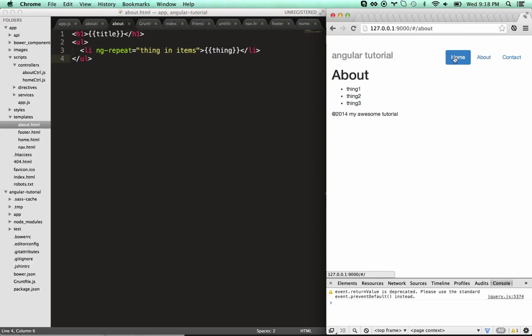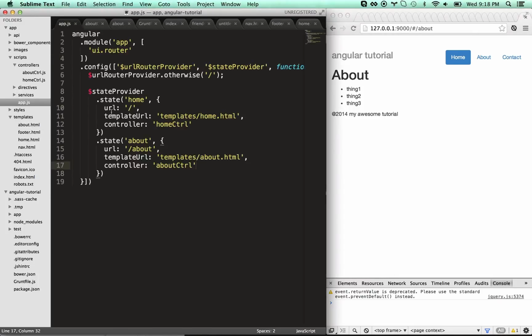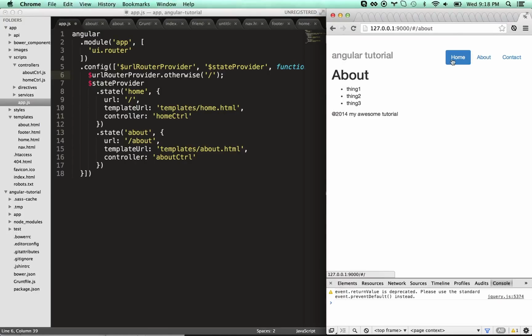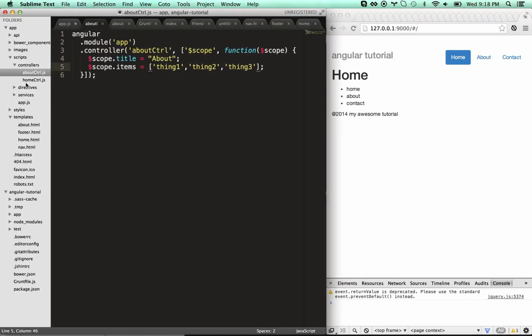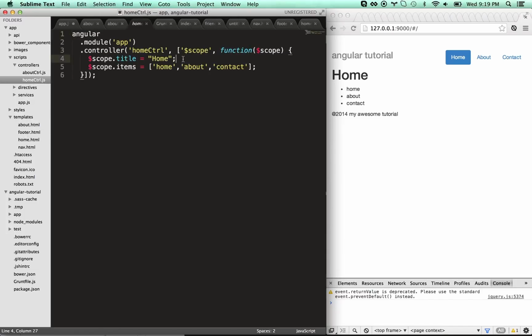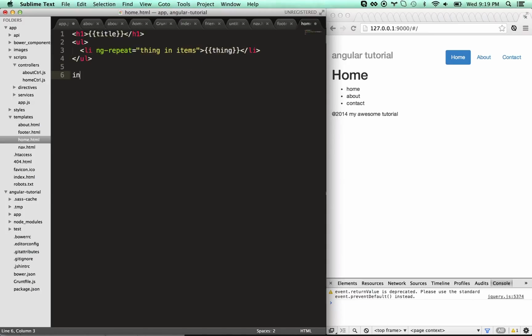Let's work on getting this guy fixed right here. What I'm going to do is, one thing you can do, oh yeah, let's get into data binding. Before I mess with this, let's get into some data binding. This is one of the awesome things about Angular, it's got two-way data binding just completely baked in. So let's go to our home control. Let's say title is home. Okay, great. Let's make an input.